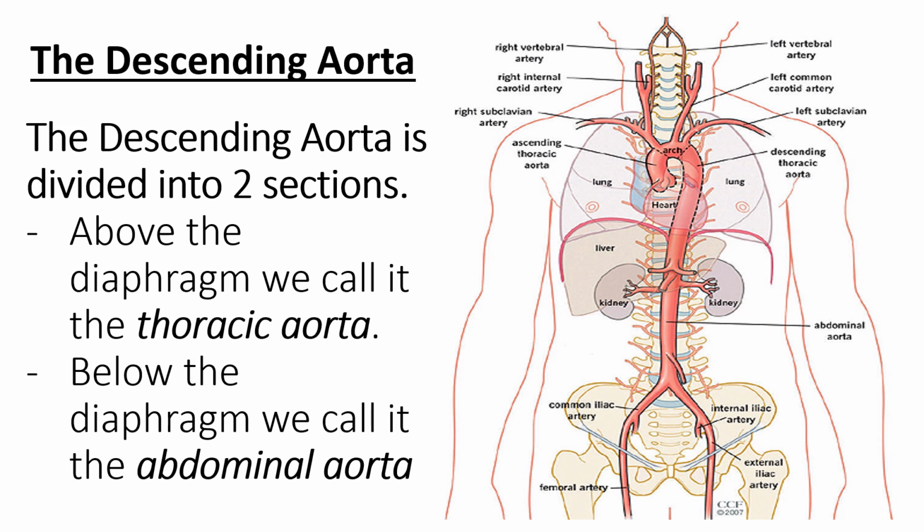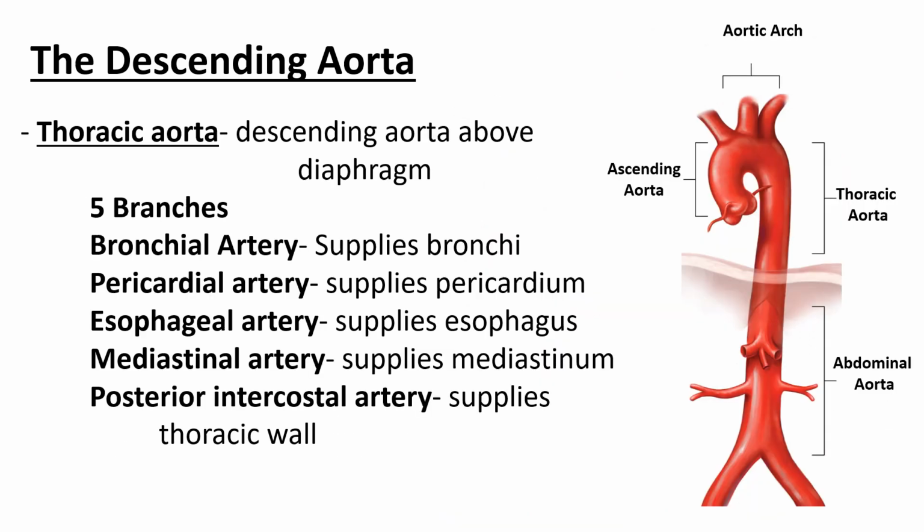All right, so the descending order. So now we finished with the aortic arch, and now we're heading down. Our descending aorta is much longer than the ascending aorta, and it gives rise to a lot of things. And so what we do is we split the descending aorta into the thoracic and the abdominal aorta. The thoracic aorta is all of the descending aorta above the diaphragm. The abdominal aorta is all of the descending aorta below the diaphragm. So we're using the diaphragm as our split point here. Above the diaphragm, it's the thoracic aorta. Below the diaphragm, it's the abdominal aorta.